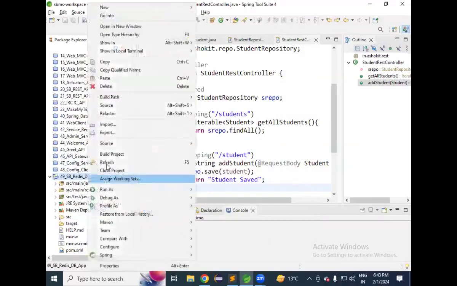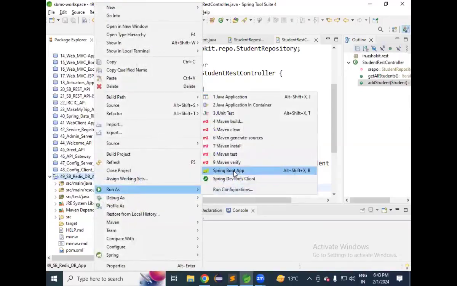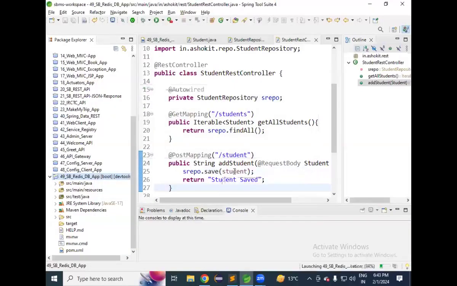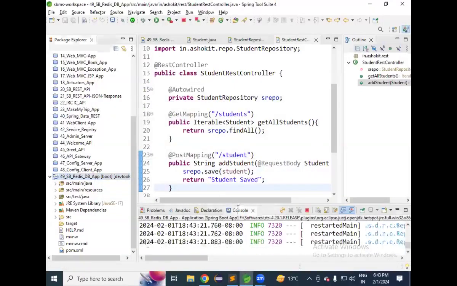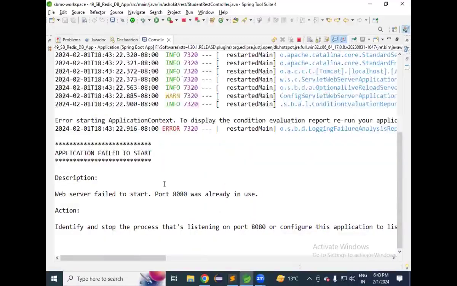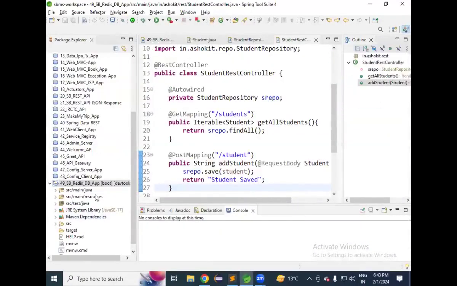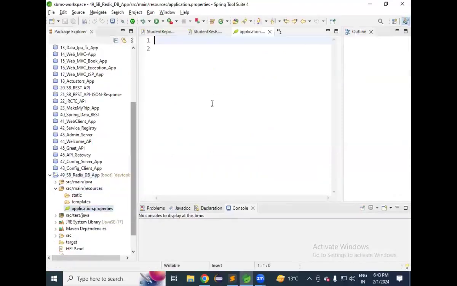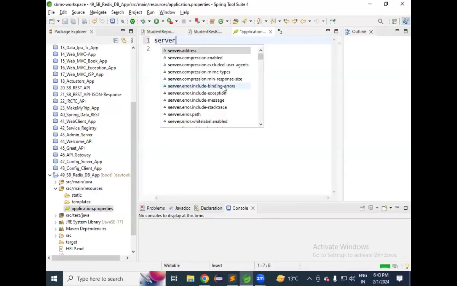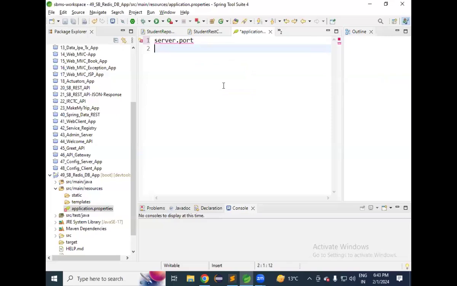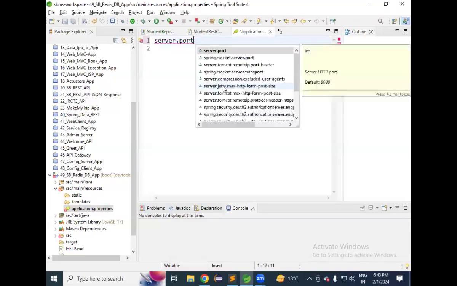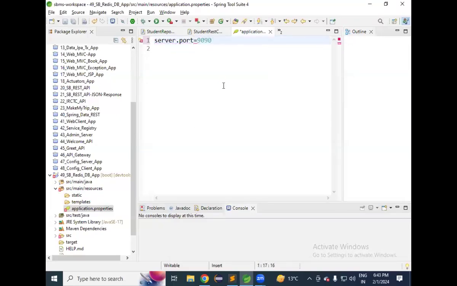Okay. Right click, run as boot application. Clear the console. Yeah, port 8080 is already in use, so we cannot run on that. Let's go with another port number, server.port. You can give a different value. So we are giving it as 9090.